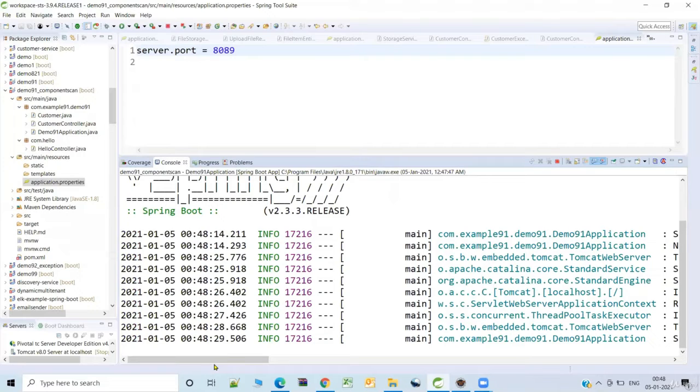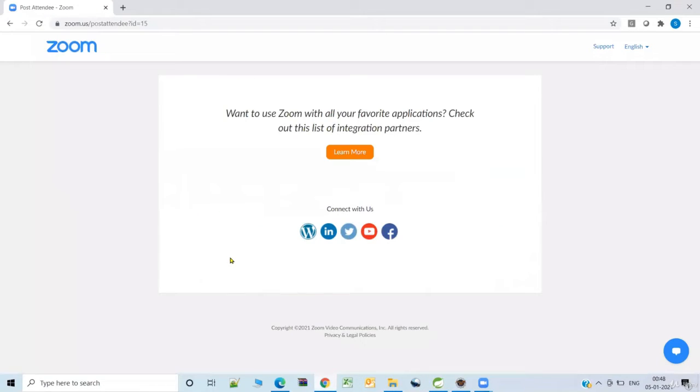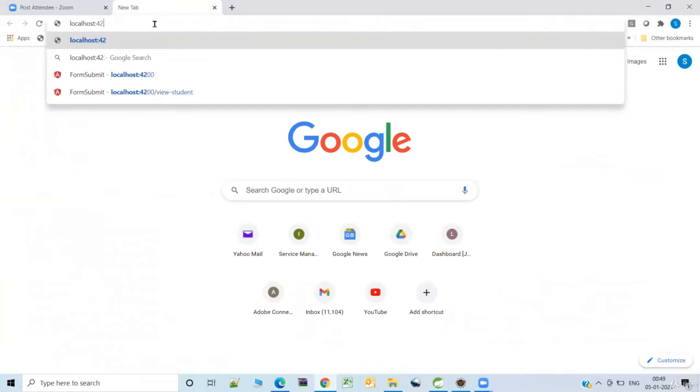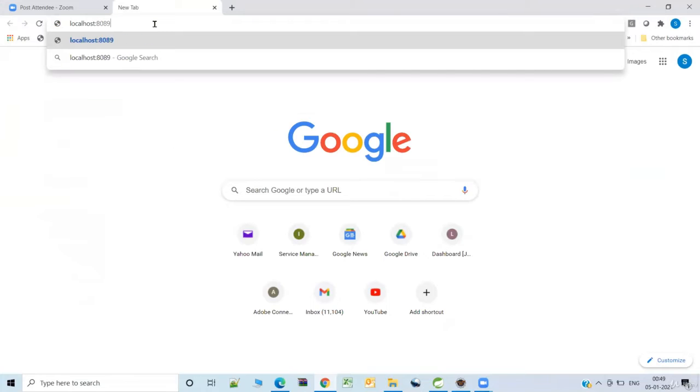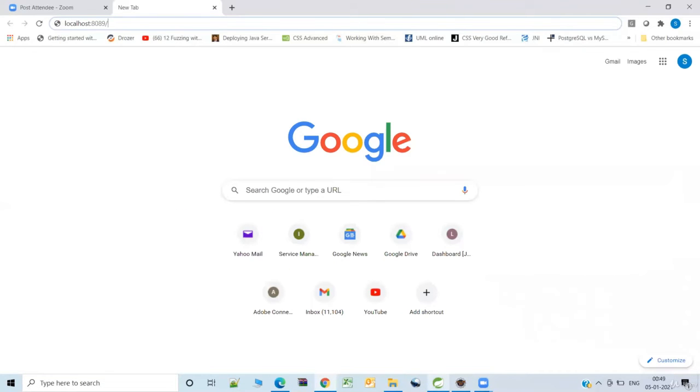Now let us start hitting the REST endpoint which is exposed from the hello controller. In the hello controller, I have exposed /abc. Let me try to hit it directly from the browser: localhost, the port number is 8089, slash abc.